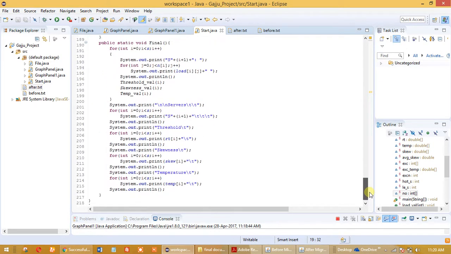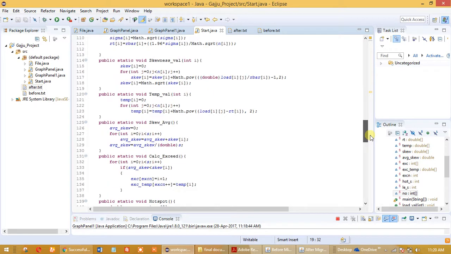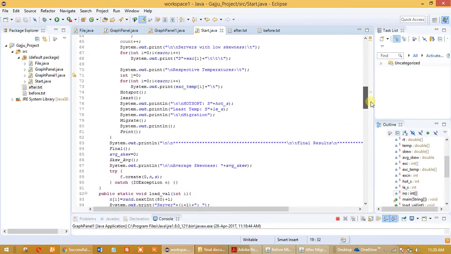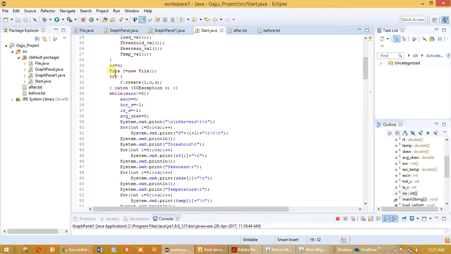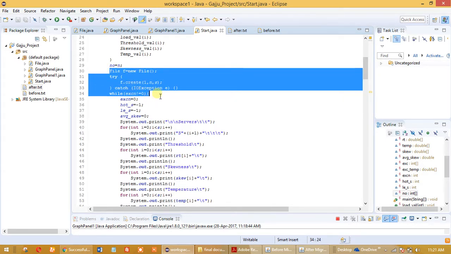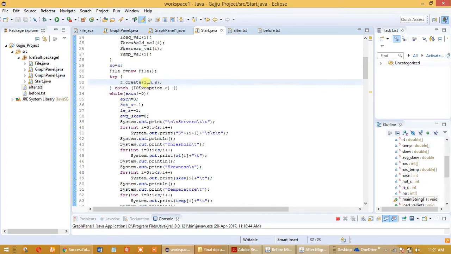Here we are creating the files. Here we can see the file f.create 1.n.s. If the first value is 1, that means before migration. If the first value is 0, that means after migration. And n means the number of servers. Here n is 20, and s means the load on that server. Like that we have done.